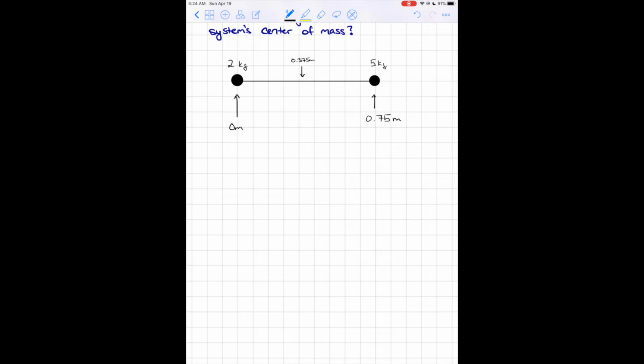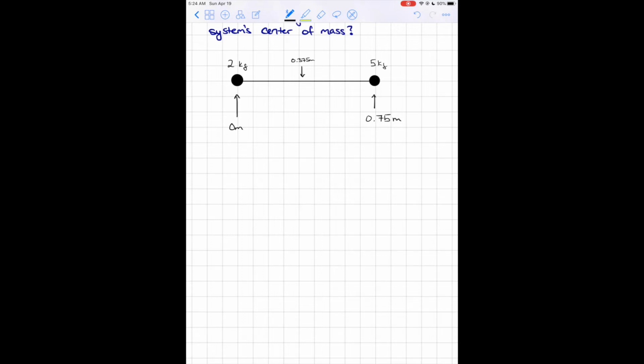Our mass is distributed unequally along this system. I have a heavier mass on the right side than I do on the left, so I probably don't have my center of mass straight in the middle. It's probably biased slightly to the right. Now, we've already said this, but the mass of the rod is 0. It's not adding any appreciable mass, so we don't have to worry about that.